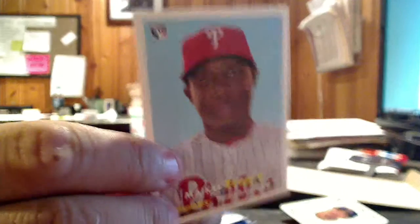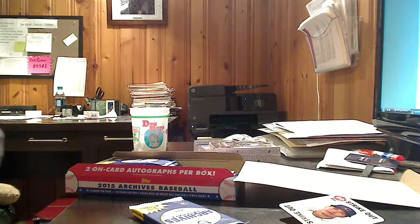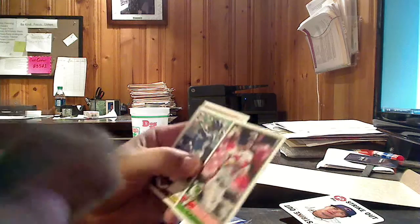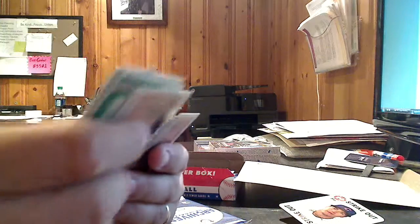Here we go. Maikel Franco, he's a Phillies third baseman. You can see it's got the rookie card logo up in the corner, but it's still on that 1957 design. Hanley Ramirez, Josh Hamilton, Bryce Harper, and old school Robin Yount, the old Brewers logo. We like that. This is not a very high-end set, so there's not a lot of flash and chrome and parallels and all that kind of stuff. But there are some really cool-looking cards. Colten Wong from the Cardinals, Justin Upton, Kiermaier, Duke Snider, Brooks Robinson.